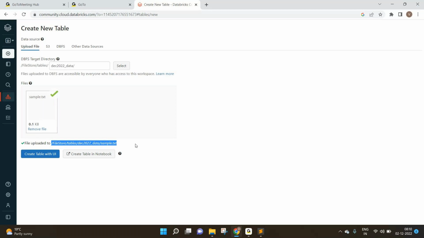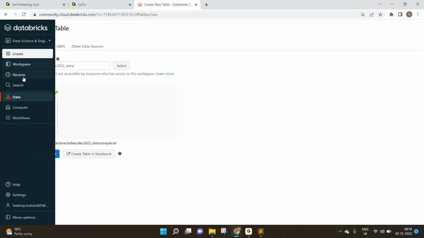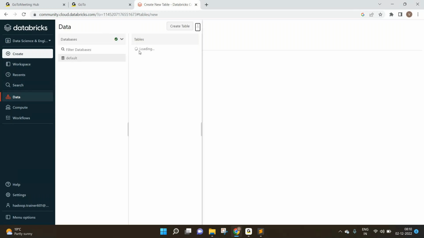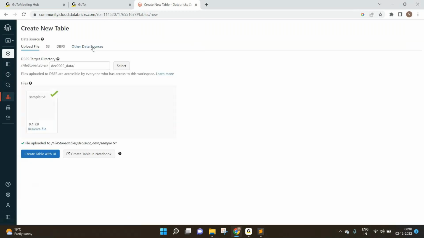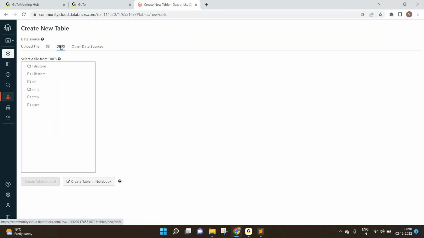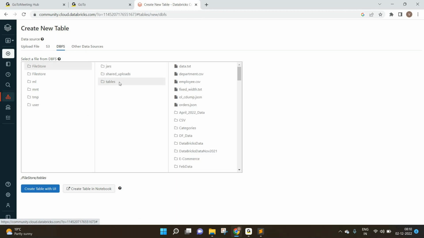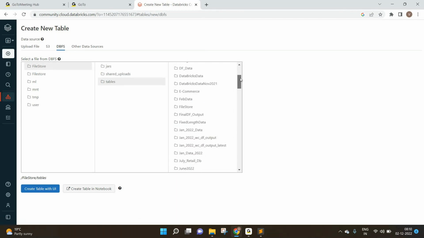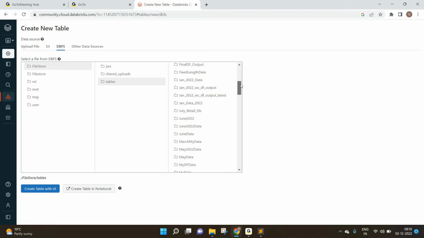You should be able to see that file. Click on the DBFS tab here. DBFS stands for Databricks File System. Click on FileStore, Tables, and then the folder name that I've created is December 2022. Where is that?